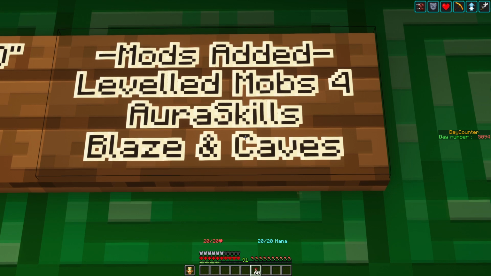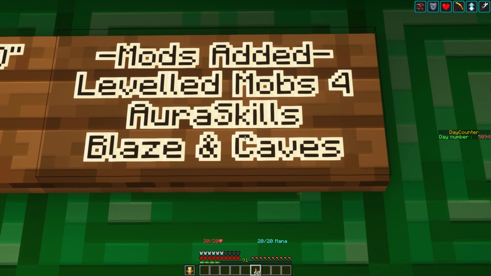As you can see, the first one on the list is Leveled Mobs 4. The second one is Aura Skills. And the third one is the Blazing Caves Advancement Pack, which adds many more advancements into the game. So it should be fun to see what we come across with that. It's going to be exciting. So I'll go through with you Leveled Mobs 4 and Aura Skills.